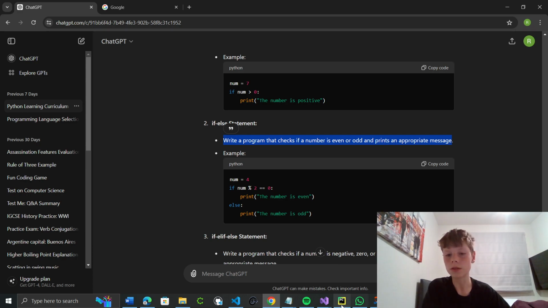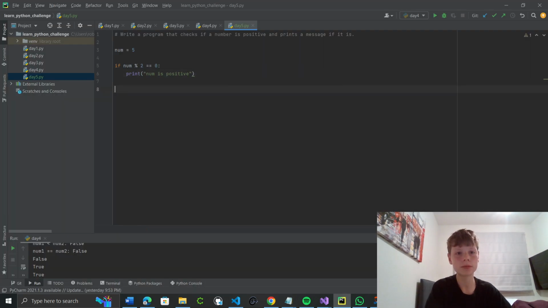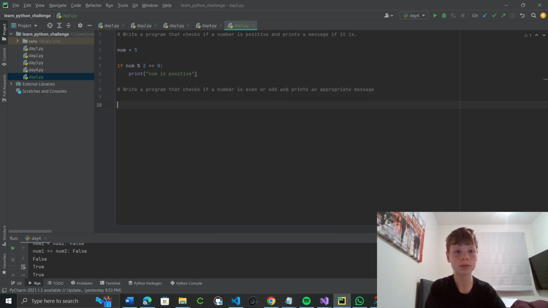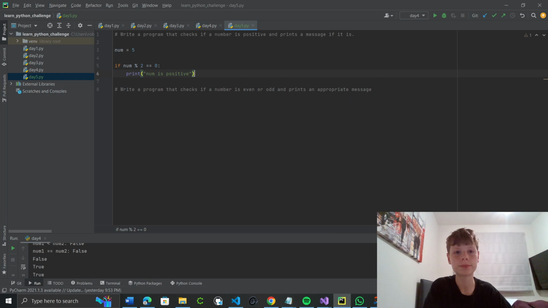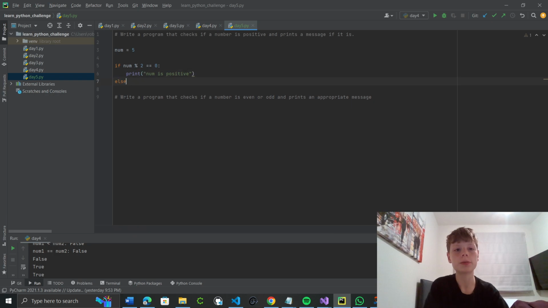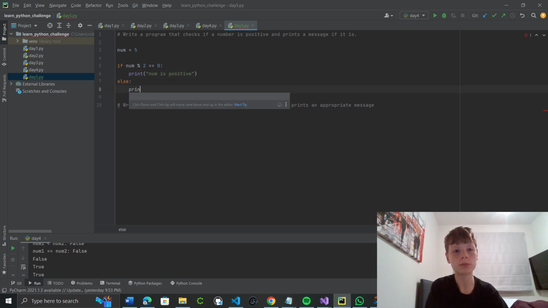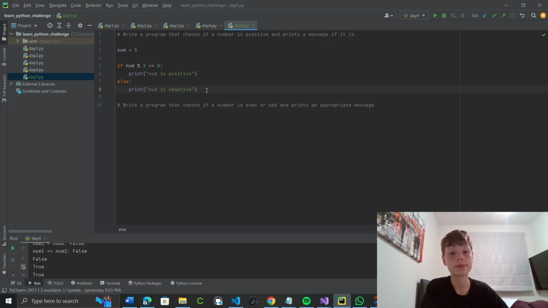Okay. So actually, I just write in this bit. Print num is negative. No, sorry. Is even. Oh, okay. Right. I misunderstood for some reason.